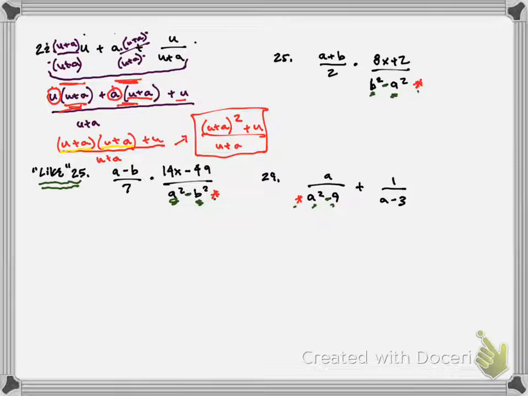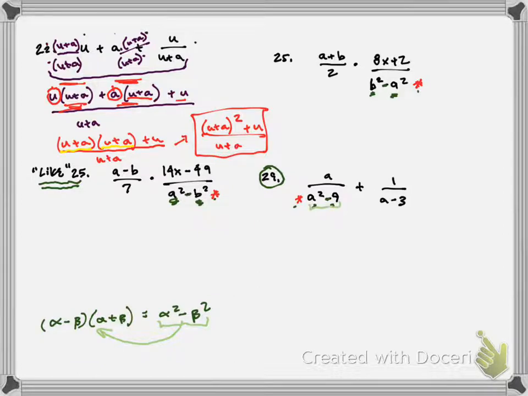Now, actually I'm going to start with number 29 for a moment. So when you have a difference of squares, we said before that if you have a minus b times a plus b, you will get in the end a squared minus b squared. And I showed you why. That was on a previous page 5 minutes ago or so. Okay? But let's think through this, working your way backwards. So if you have a squared minus b squared, you can factor it into the quantity a minus b times the quantity a plus b. Here's your difference of squares that we're talking about.